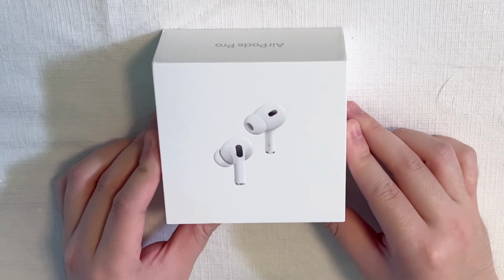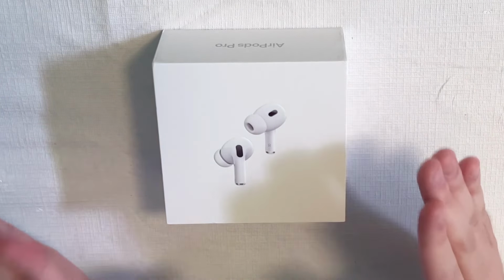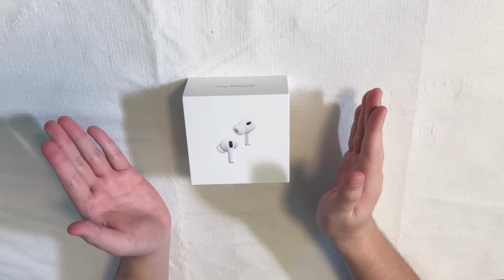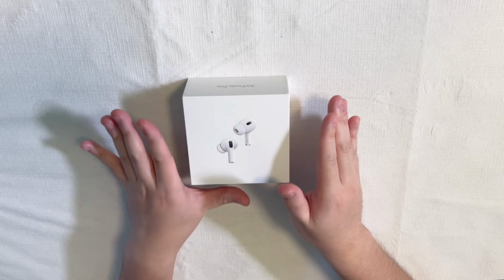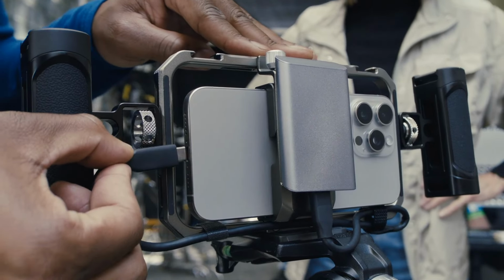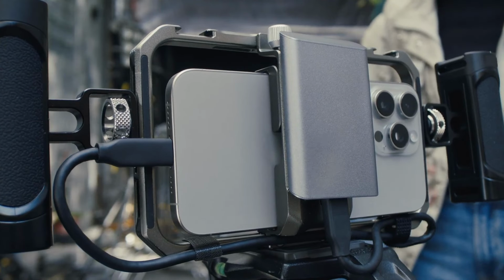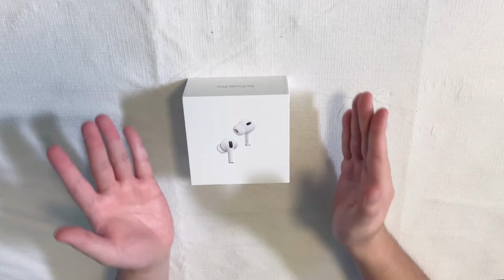This is the new AirPods Pro 2nd generation with USB-C MagSafe Charging Case. What is up guys, my name is Chase and Apple just released this brand new version of the AirPods Pro 2nd generation alongside the new iPhone 15 models, which also feature a USB-C port. So let's open up this box and see what's new.